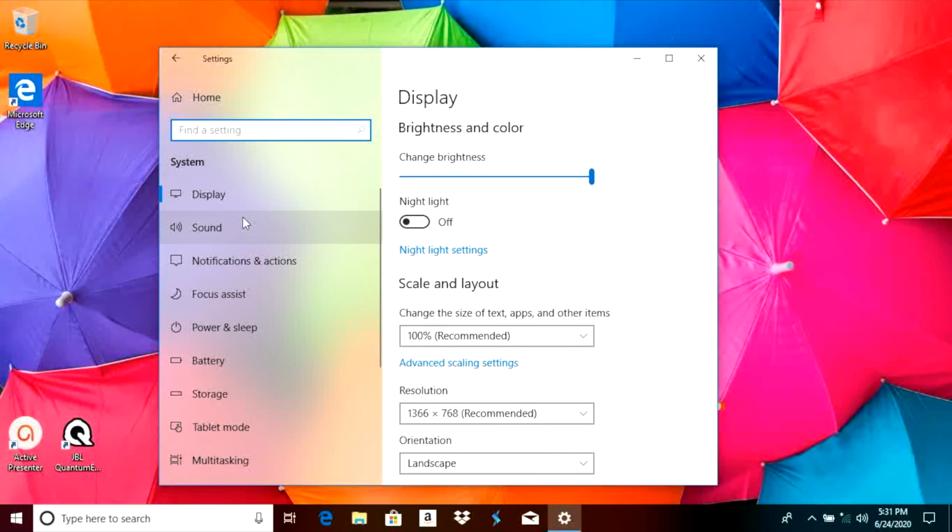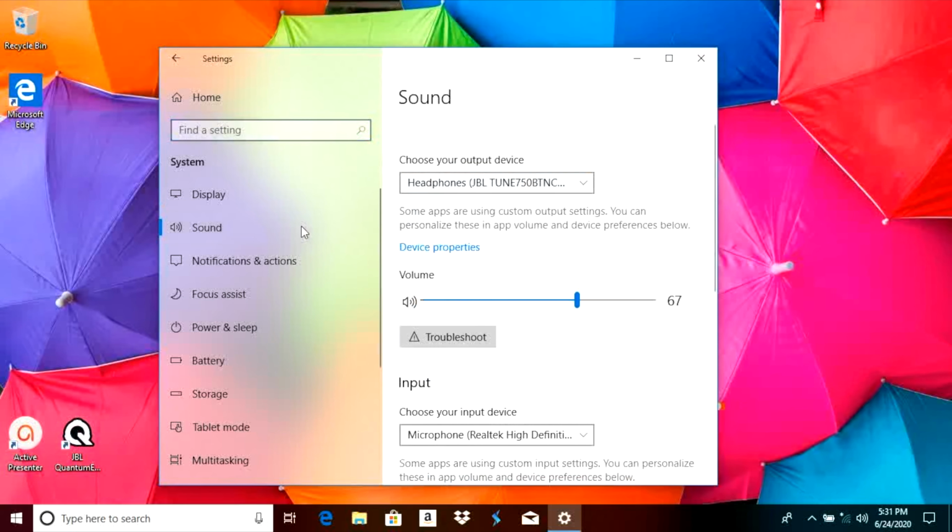So on the left side now we see a small list of system settings, and the second option here, that is sound, so we're going to select this one. And now on the right side we can see first the output options, so the output device, and that already says for me headphones, so here JBL Tune 750 in my case, so that's the headset that I'm using.